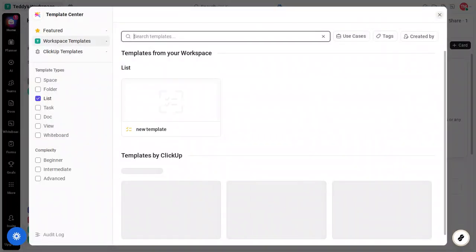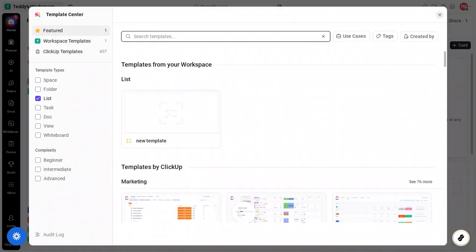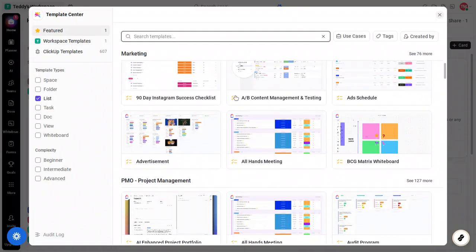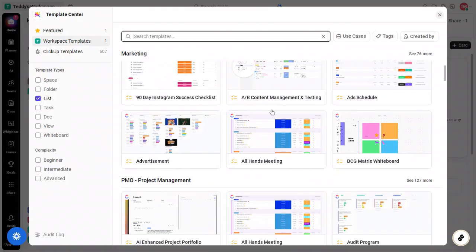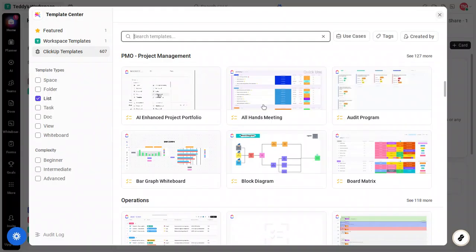This makes it fast to preview and apply what you want without extra setup steps. You'll notice there are a lot of options available. Pick a template that suits your scenario. For this walkthrough, I'm choosing something personal and easy to visualize, an apartment hunting template. You can follow along with any template you like. The mechanics are the same. When prompted for how to apply it, choose to add it as a list so you get a clean, dedicated place to work. With your new list created, you're ready to edit.